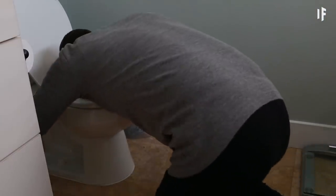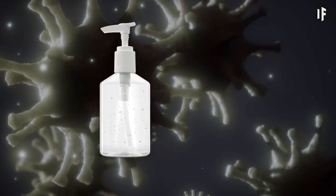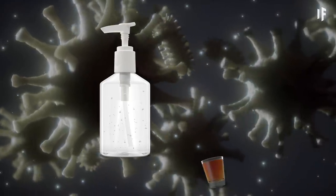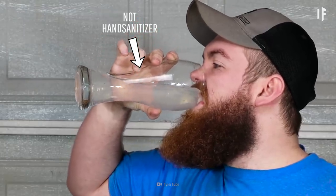And if you drank enough of it, you would be extremely intoxicated. That's because a 240-milliliter bottle of hand sanitizer contains the same amount of alcohol as about 5 shots of hard liquor. Luckily, swallowing it is avoidable.